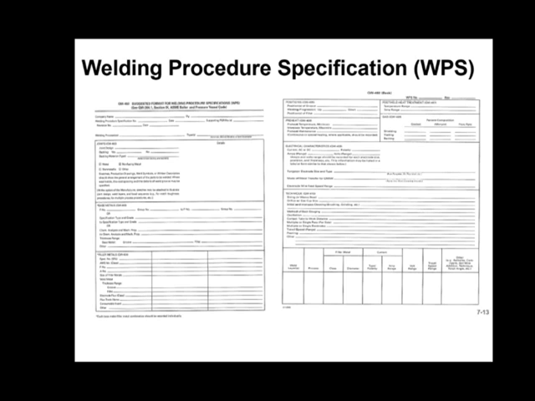You can address the non-essential variables on a PQR, but just because there's a blank there doesn't mean you have to put information in it, because it's probably going to get kicked back if the reviewer knows what he's doing. He's going to ask, why did you put this here? What does this mean? This doesn't have anything to do with what you're doing. Some welding processes have variables that other processes don't. Shielding gas: shielded metal arc does not have shielding gas.